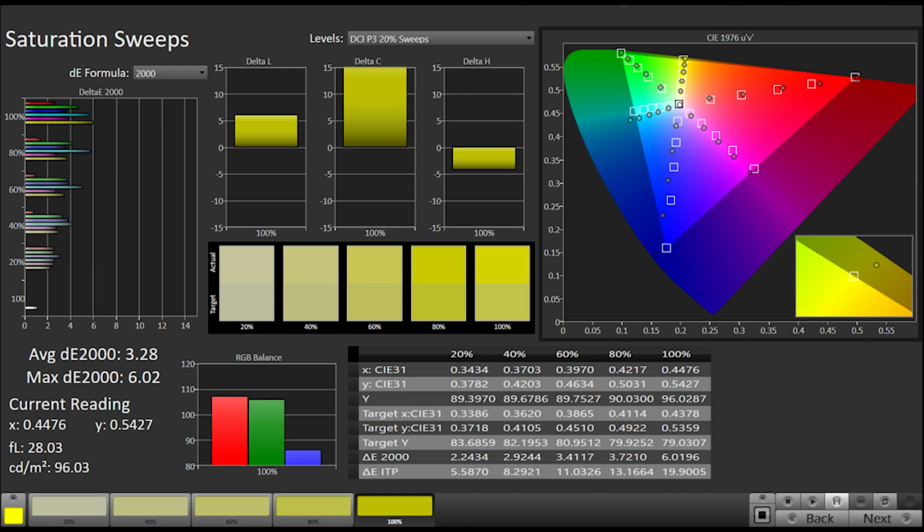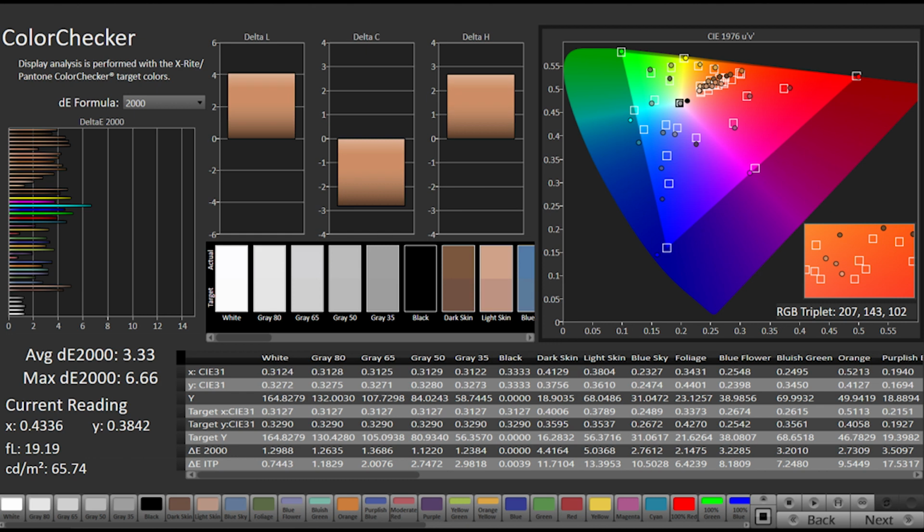Unfortunately, with these color settings in vivid mode, you can still see colors are inaccurate. There's not much you can do about that, but at least you can get the white point looking more neutral. You can see with the color checker and the saturation sweeps, colors are still inaccurate, oversaturated. I can see, especially with reds, it's just this glowing oversaturated look.